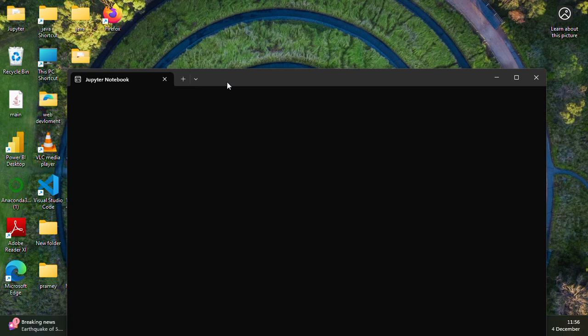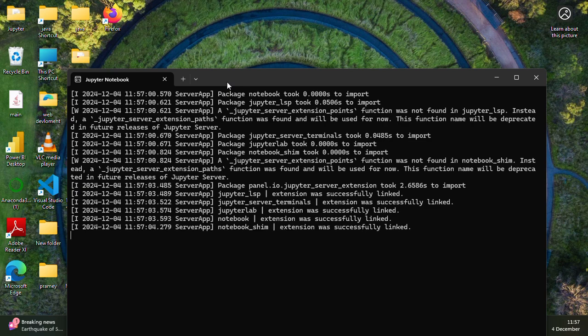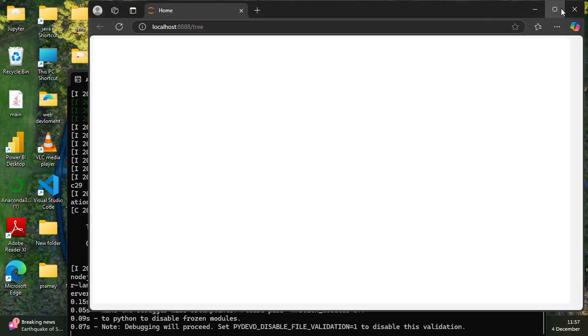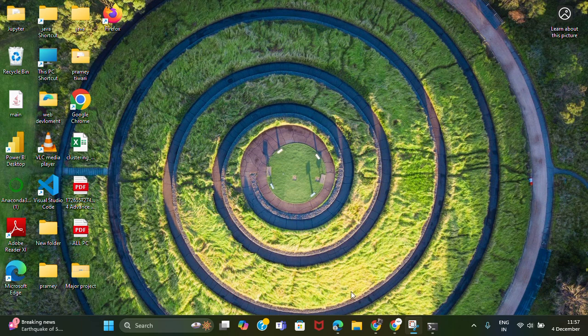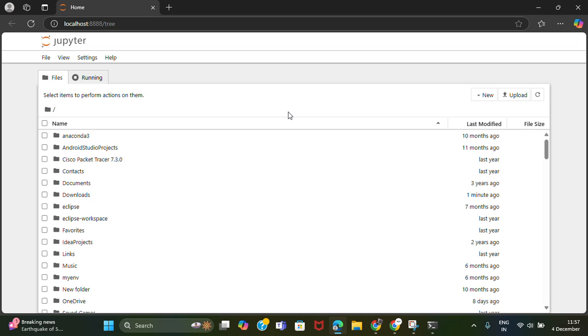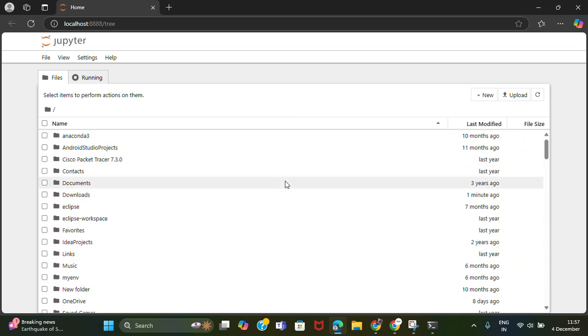For this I am using Jupyter Notebook. You can use Google Colab for performing the practical implementation, but guys, prefer Jupyter Notebook over this, so we will use this Jupyter Notebook for our practical implementation of linear regression. And this is what the interface of Jupyter Notebook looks like. So guys, let's start our first practical of linear regression.